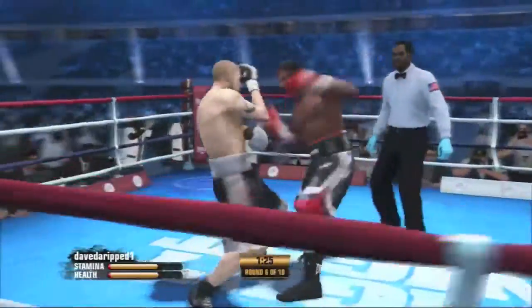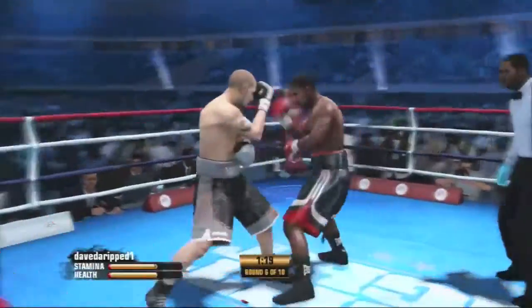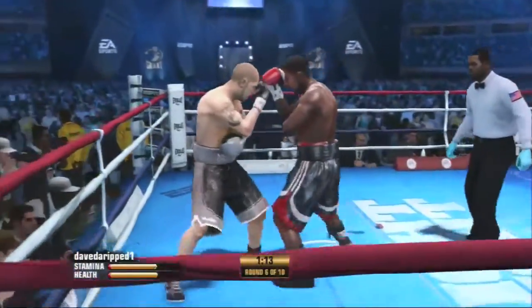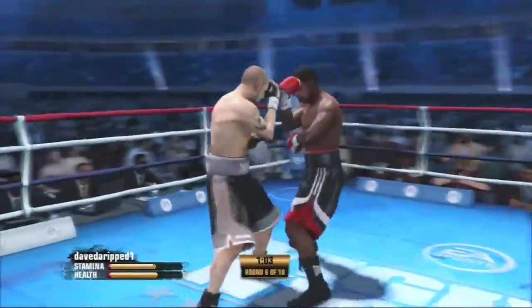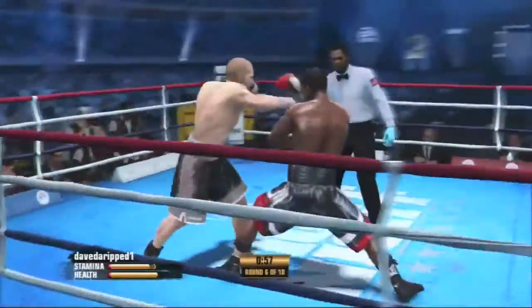It's the ultimate counter to a spammer. It's to take away the outside and land counter shots. I mean, at the end of the day, you only have to get away from two punches. Once you know the counters to those, you're going to have a field day for the rest of the fight. And as you see here, you just keep pot shotting him.